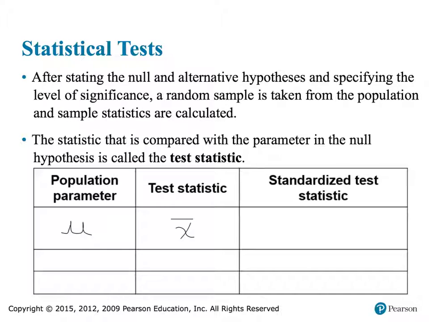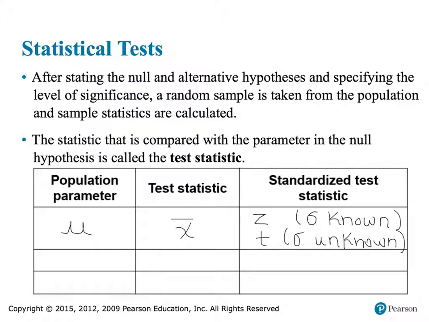And given what we learned about confidence intervals for means, we can use either z or t for these tests. Z is when you know sigma, the population standard deviation, whereas t is when we do not know the population standard deviation. So with means, we can use either z or t, depending upon what we know.